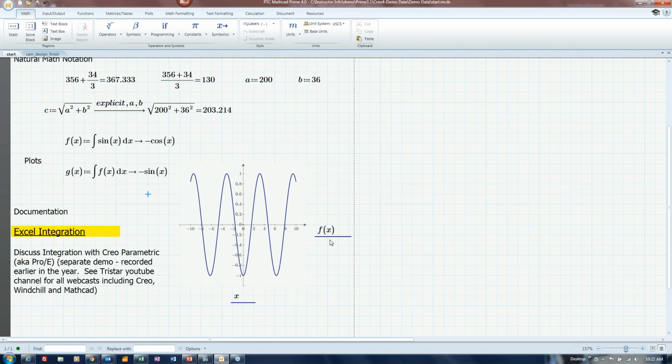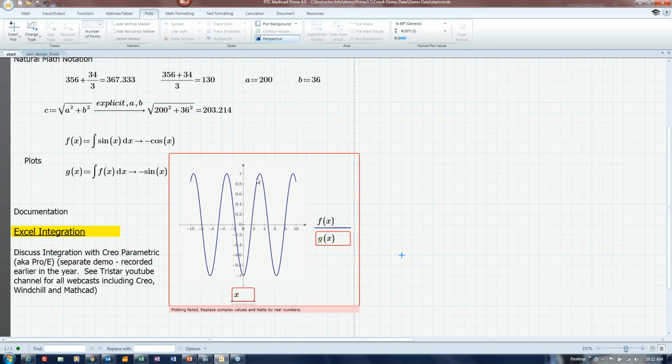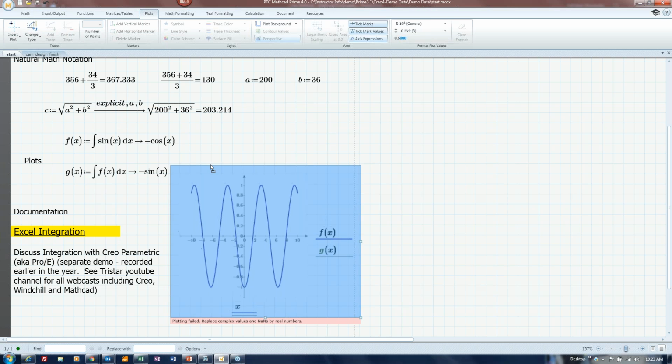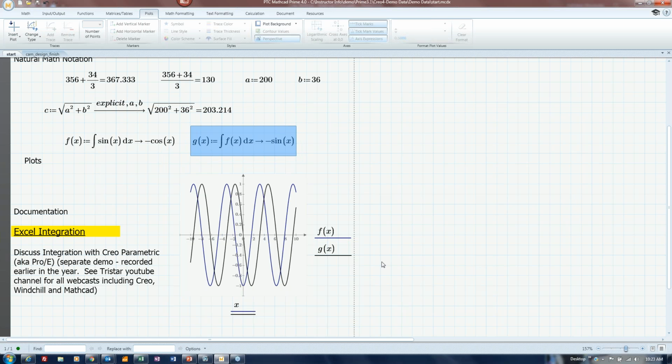And if I would like to add that as a trace, I'll go to the plot tab. I'll say add a trace, and let's bring in g of x. It's highlighted in red because the plot is actually starting above the new function. So I'm just going to drag it down slightly, or maybe move this function up. Let's move it up over here. There we go. Now you can see the g of x in here.